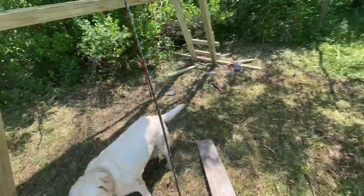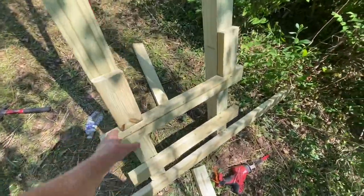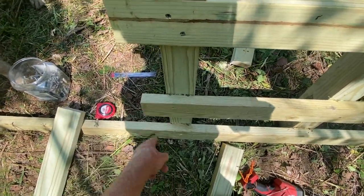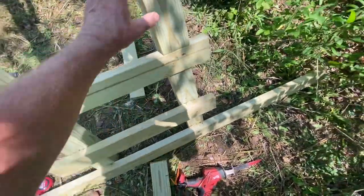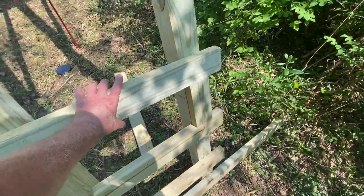And then what I'm doing back here, I'm cutting all the ladders. And I like some overhang in case you slide or you want to hang something on your way up. I like some overhang, and I just cut spacers. And then I'm just going to get my next piece and put my next piece on there, and it'll be perfect all the way up.